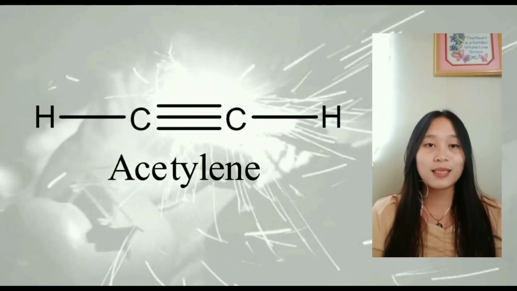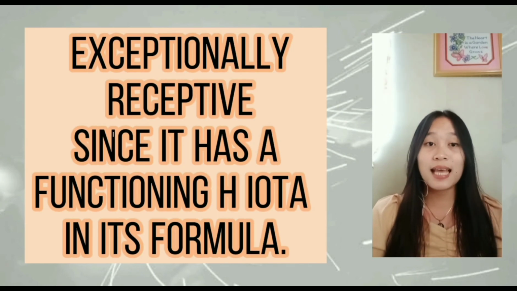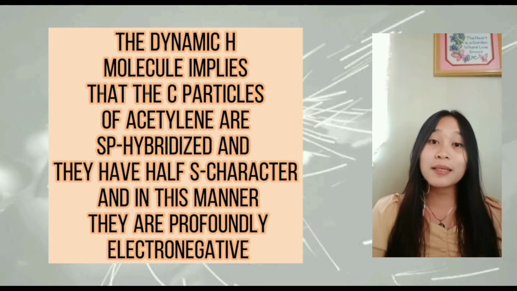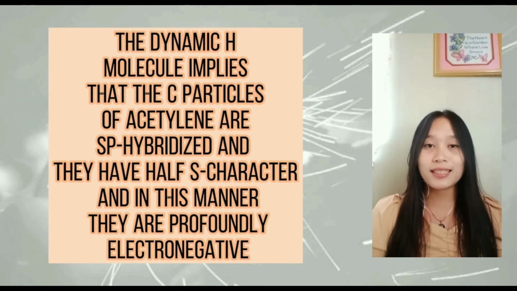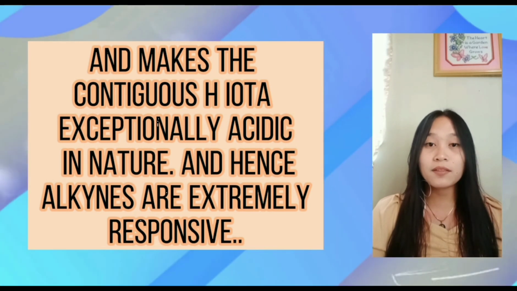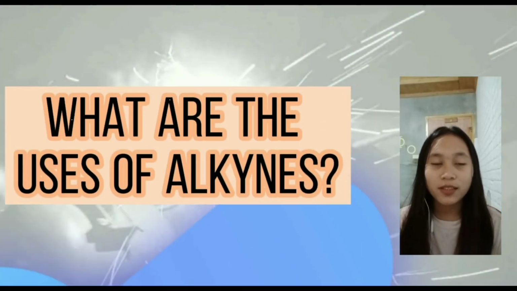Alkynes, for example acetylene, C2H2, are highly reactive since they have an active H atom in the formula. The active H atom means that the C atoms of acetylene are sp hybridized and have 50% s character, and in this manner they are highly electronegative and make the adjacent H atom very acidic in nature, and hence alkynes are extremely reactive. What are the uses of alkynes?